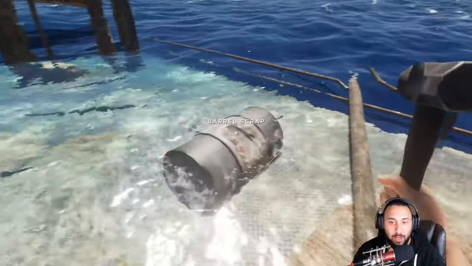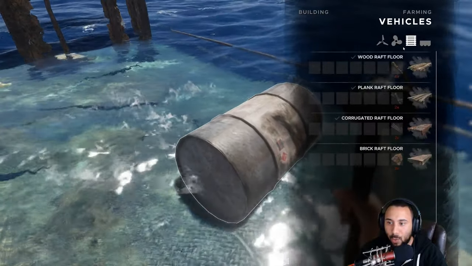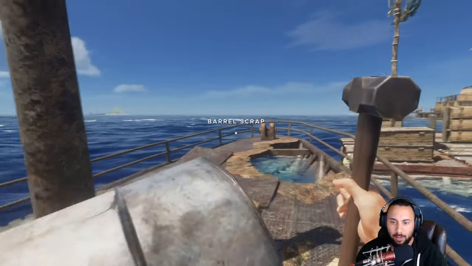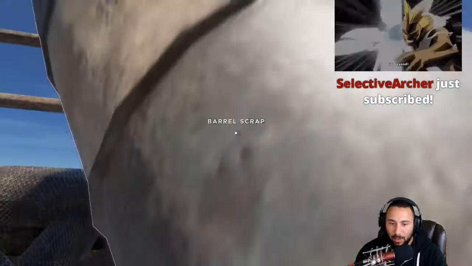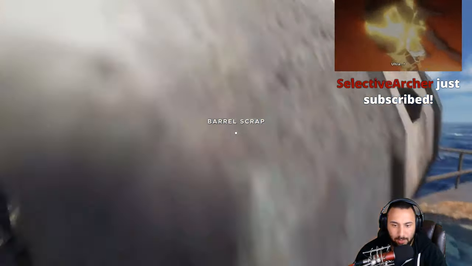But yeah, there's no way to, like, transport these, is there? How the hell do you transport them? Like, how do you transport a barrel to your main base?